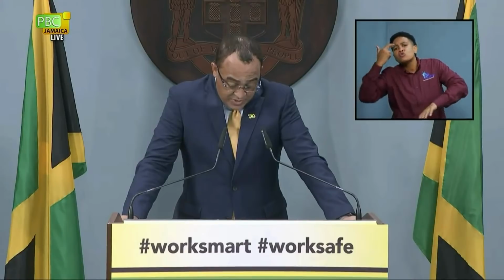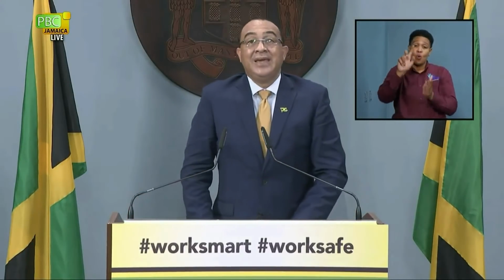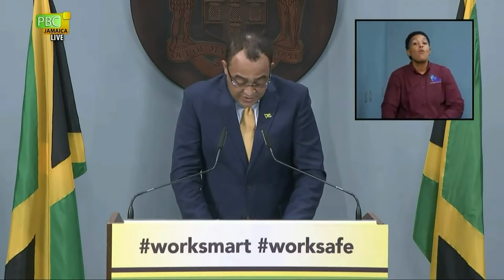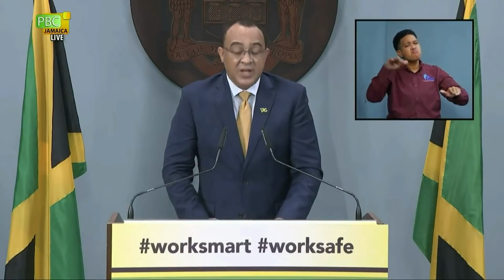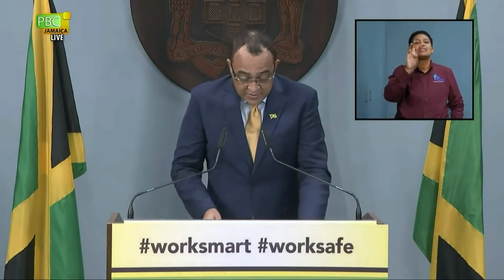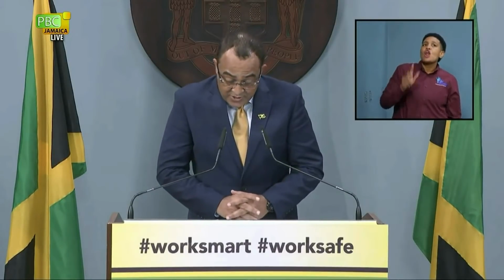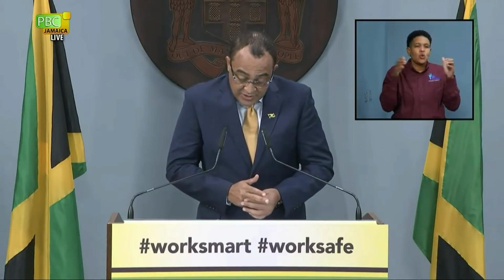In terms of the current numbers, Jamaica confirmed, overall, 3,183, with an additional 80 new cases in the past 24 hours. So that's 80 cases and one death. Recoveries have increased by 16, bringing the total number of persons who have recovered and have been released from care to 974, that is 30.6%. Of the 80 confirmed cases, there are 47 females, 32 males, with one sex classification currently being investigated. I suspect the report did not come in time to determine male, female. We'll get that from the hospital and add that to the categorization relevant.